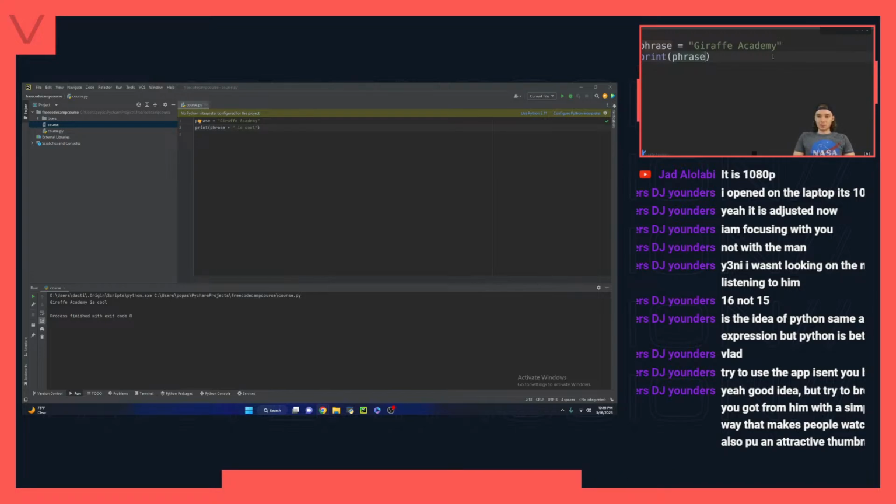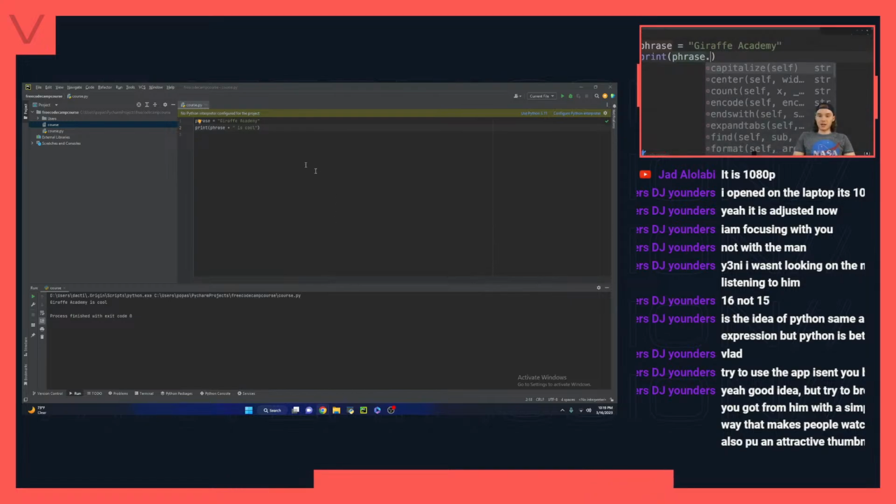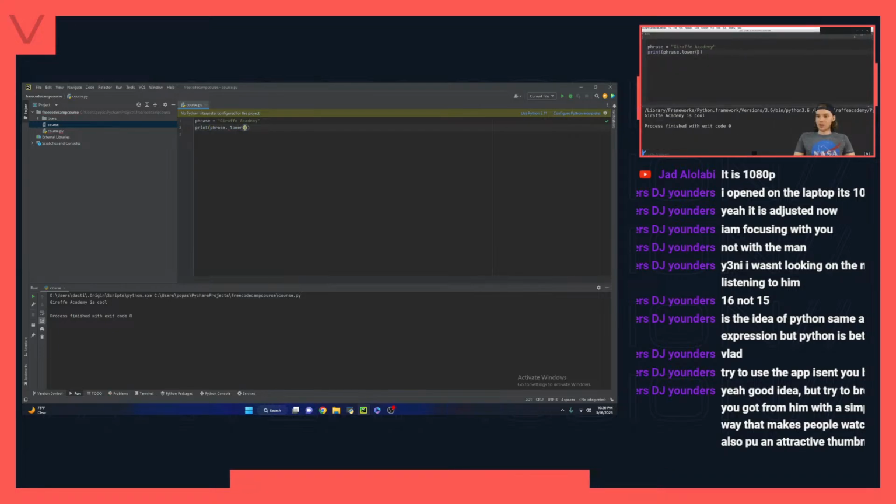So in order to access one of these functions, I can just say phrase, and then I can say dot. And I'm going to show you guys a function that we can use to convert this string entirely into lowercase. So I could just say phrase.lower, and then I'm going to want to type in open and close parentheses. And this will take this phrase, it'll take my string, and it'll convert it to lowercase. So you can see now we just have Draft Academy down here, but it's entirely in lowercase. I could also do the same thing for uppercase. So I could say phrase.upper, and this will convert the entire string into uppercase. So you can see now it's entirely uppercase.